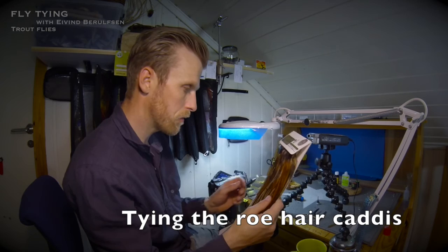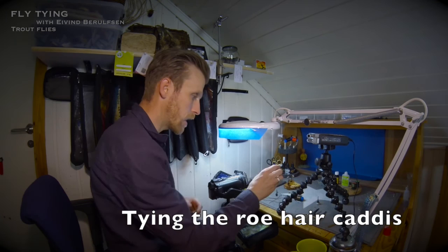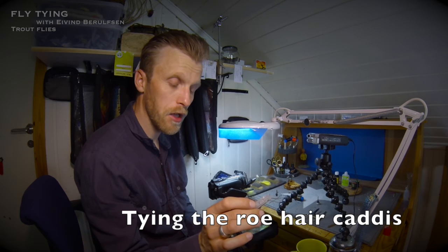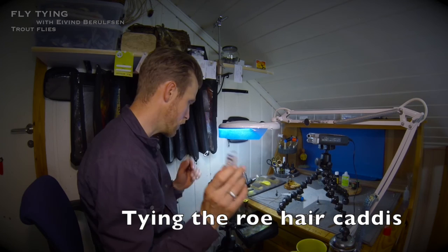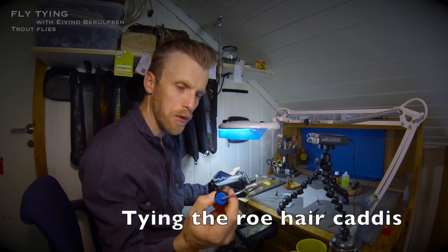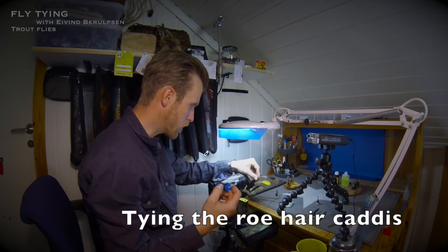So yeah, I'm using that for the hackle. And hook, I'm actually using a Caddis curved. This is a Mustad C49S, a Caddis curved standard. Size 8 is this one. You can tie this in size 10 too, but I really like the size 8. It's a nice size. This is an X1 short, so yeah, it works great. So for thread, I'm using Unithread 8-0, the camel color. I like it a lot for these types of flies. So you can use brown or whatever you want.